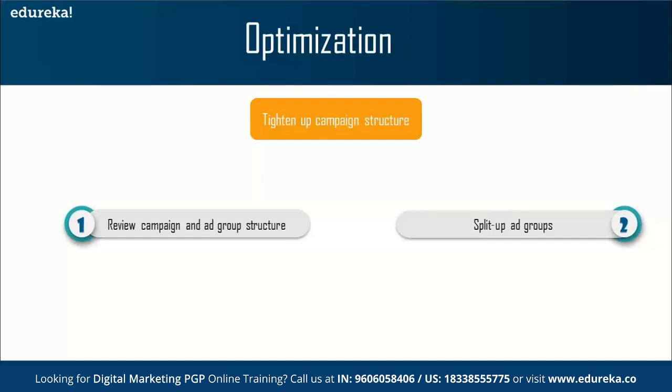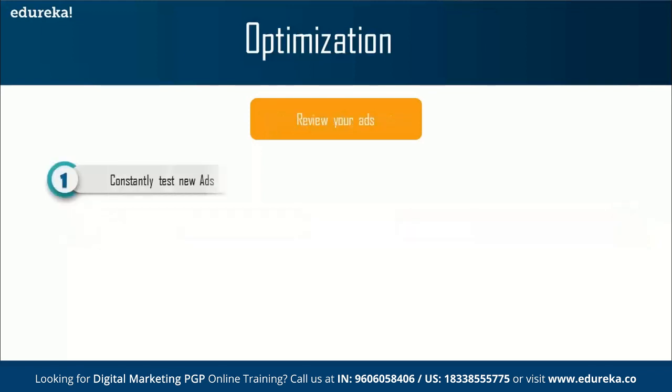There's always room for restructuring. Keep reviewing the campaigns. And also one point here, most of the time advertisers are under pressure that we need to deliver an ad campaign within 1 day or 2 days. So initially we might not get time for very good ad structuring. I would recommend you to do that. And then when you get time in the future, you can always go back to the same campaigns, do restructuring, split up ad groups.